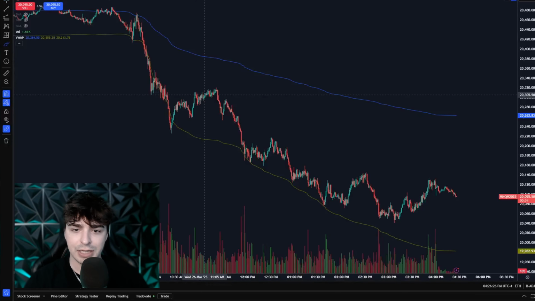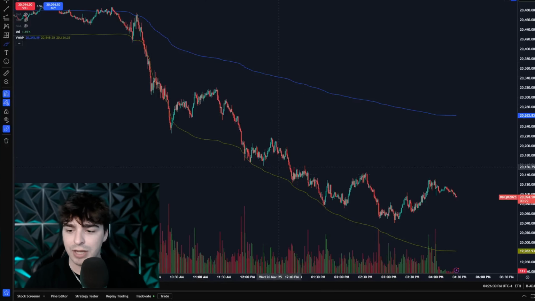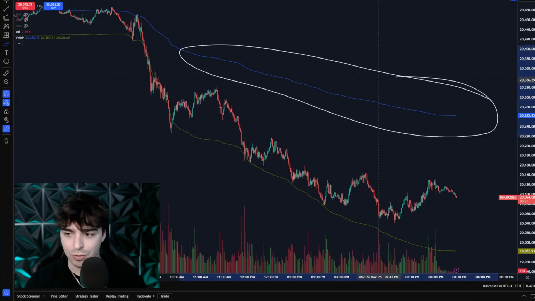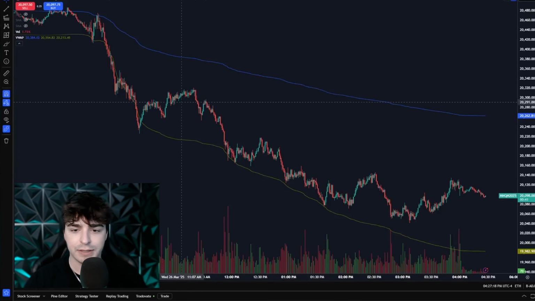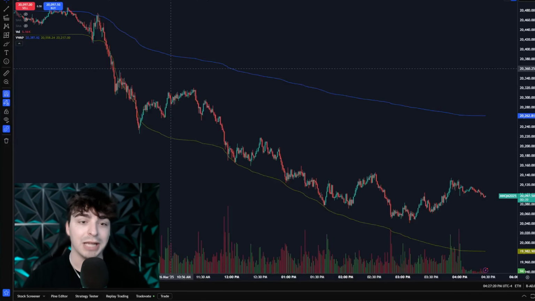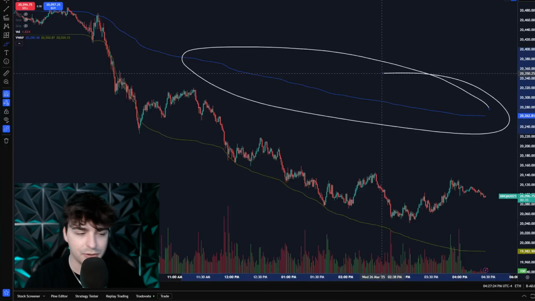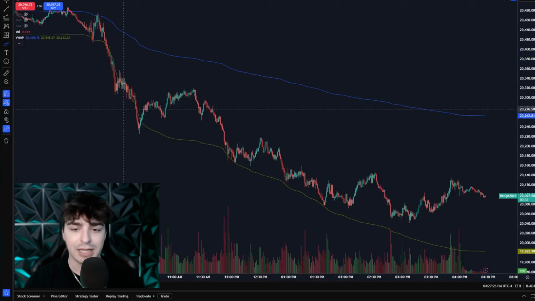Almost every single short, no matter what kind of short you took, would have worked as long as we are below this blue line here, okay? So let's just take a look at all the trades. If you are a trend trader, all of the trades that you could have taken on this day, pretty much blindly, would have worked, just because you know that as long as we're below this price, we have a high probability of continuing in that direction, okay?